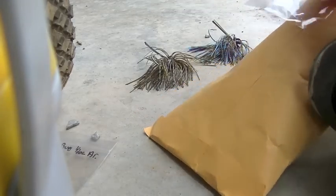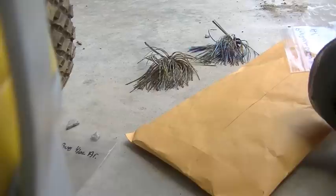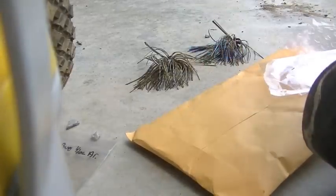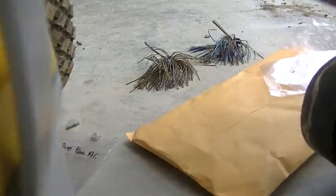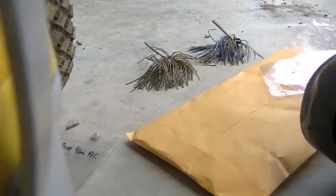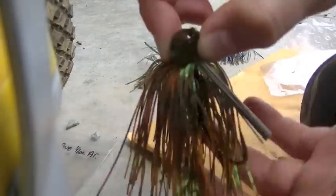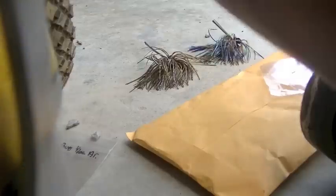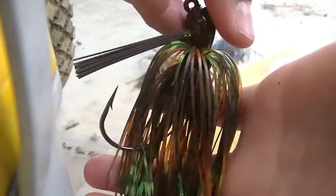Next is the Fire Bug. It's a little different than I expected, but let's check it out. We've got some Tabasco color going on with some chartreuse and green — man, this is a cool color. It looks different on the website, but the paint jobs on these are unbelievable. Just need to straighten out the skirts a little bit — other than that, ready to go.